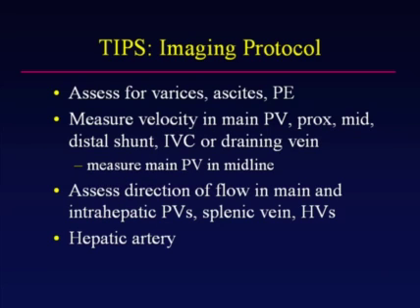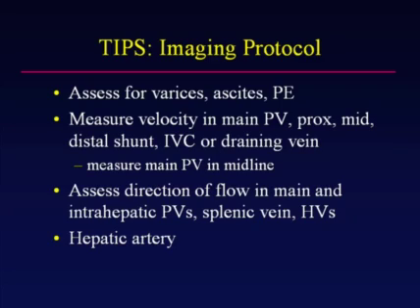In terms of the imaging protocol, just like all Doppler imaging, you start with the basics and you start with the grayscale imaging. The TIPS has been placed either for control of variceal bleeding, to deal with refractory ascites or pleural effusion, and since that is the outcome that we are trying to affect with the TIPS, mainly reduction of the varices, ascites, and pleural effusion, the first thing to look for is whether or not those things have recurred. Because if you see, once again, that the patient has varices, a large amount of ascites or big pleural effusion, you know that the TIPS cannot be working.